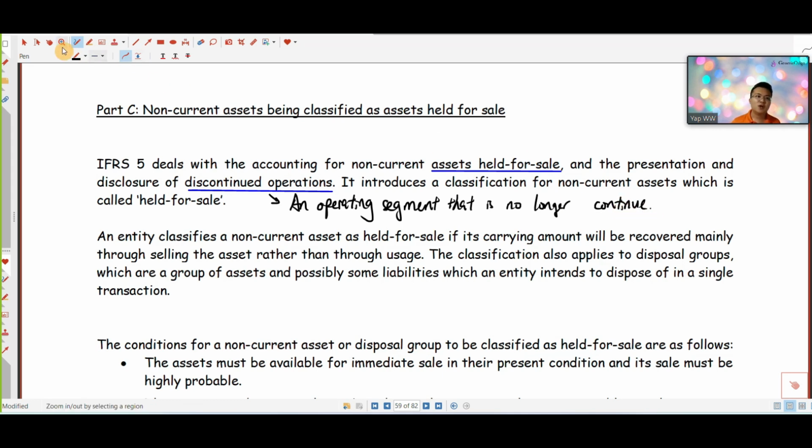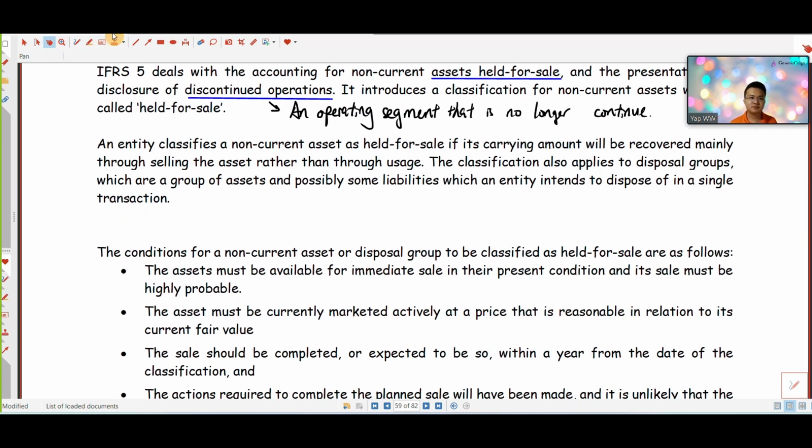Now what we need to take note of over here is that they are all about disclosures, but before we can classify non-current assets under asset held for sale, there must be some conditions. These conditions must be fulfilled, then only can we group those assets under asset held for sale. I strongly advise you to remember these conditions because they have been tested in the exam quite a number of times. So get ready with this. It will be very helpful when you write your audit procedures as well. You must confirm all these conditions are fulfilled.